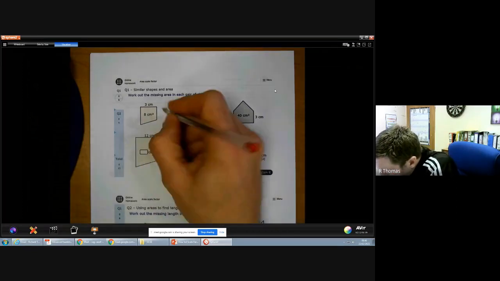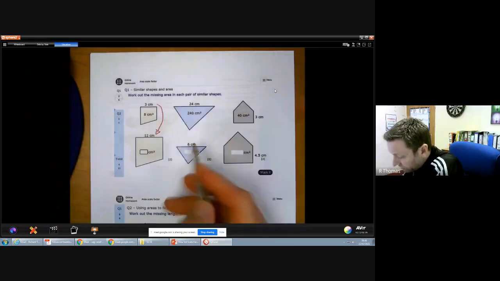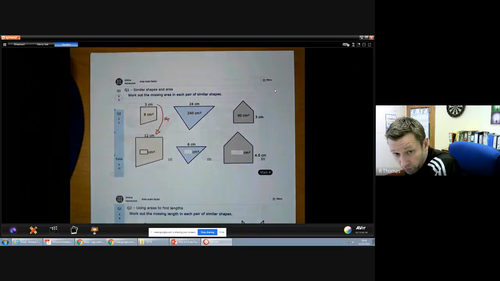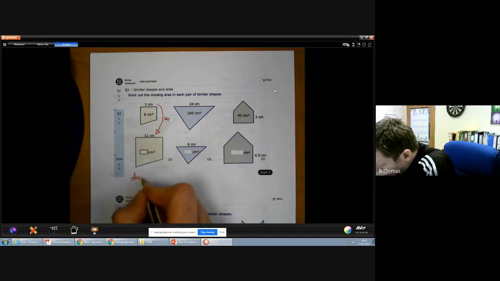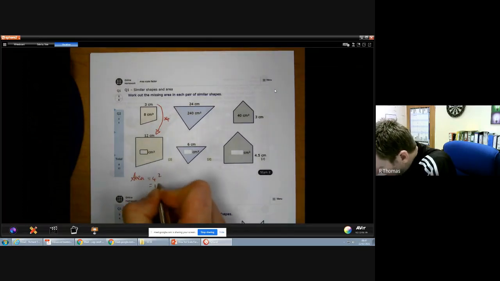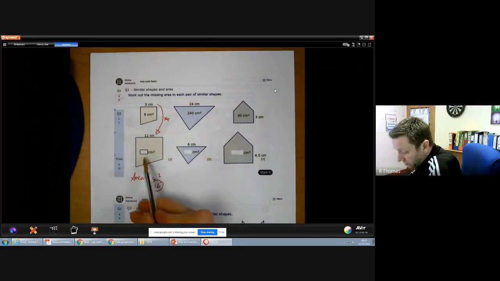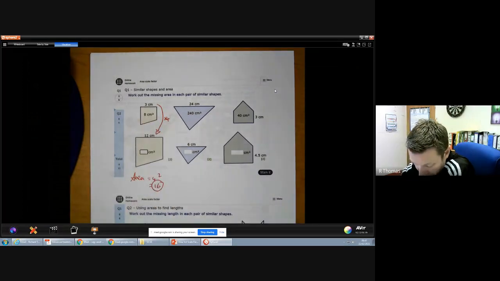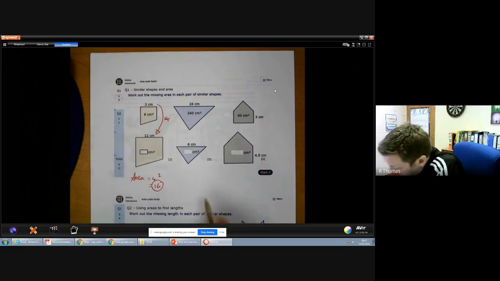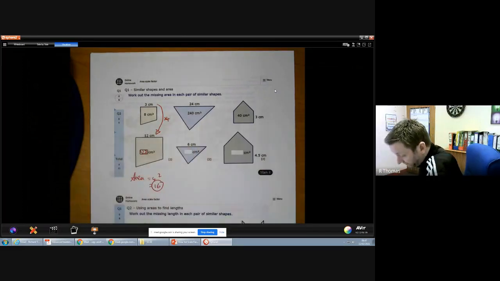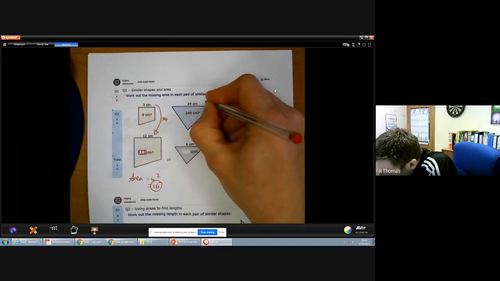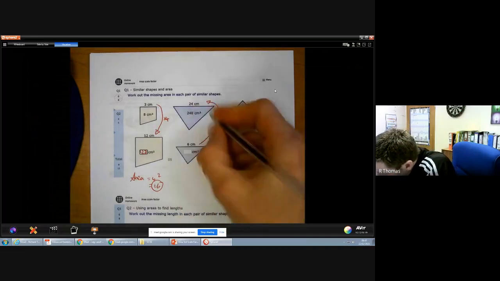So if you look at number one, the linear scale factor has gone from 3 to 12. So I'm sure you'd agree that's a multiply by 4. So a linear scale factor of 4. The area factor then would be 4 squared, which is 16. So to get this new area, I will do 8 times 16. All right, and it's a bit early on a Monday morning to do that in my head. So that's 128.